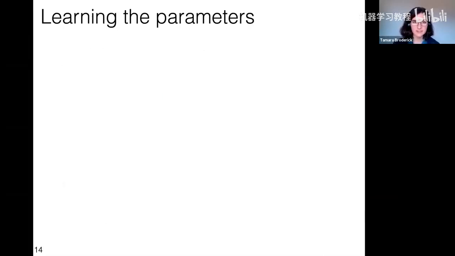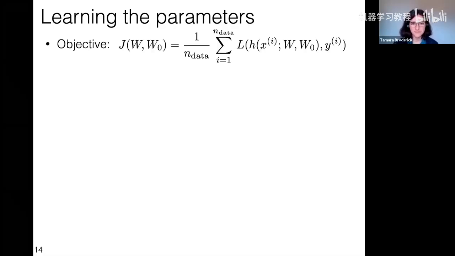So at this point, we have this ability to choose all kinds of different features. We have this ability to have different types of outputs, a regression style output or a classification style output. And we can finally ask, how do we learn these parameters? Because we can apply these methods that we know from before.